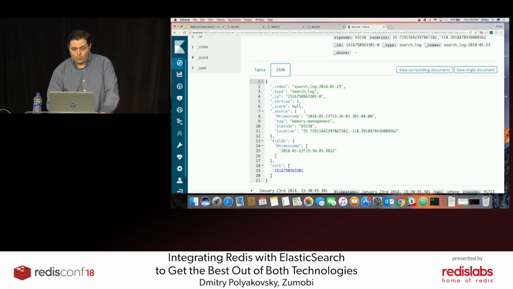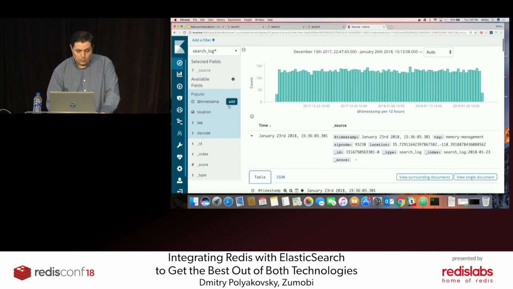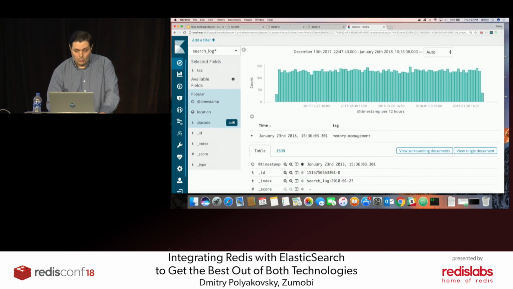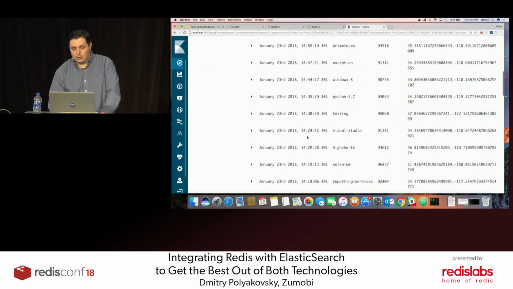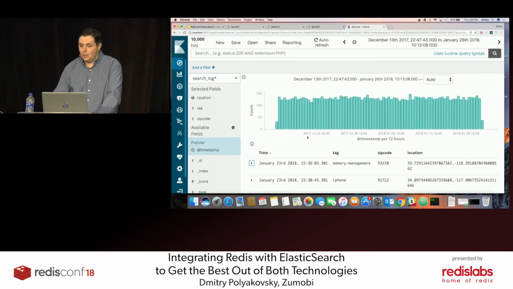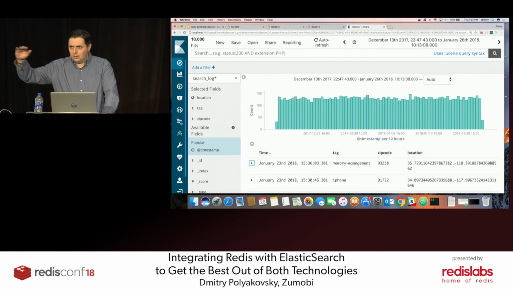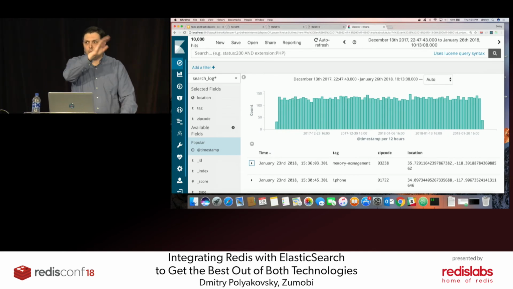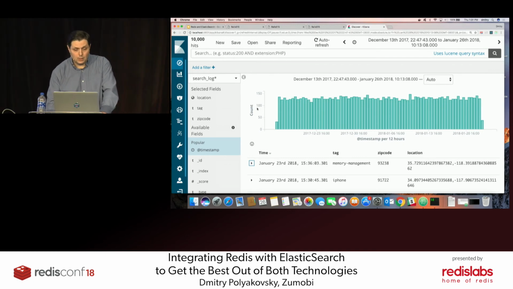We can even look at it in raw JSON if we want to. We can do a lot of really cool things here. Like, for example, we want to only show these columns. So this can be exported into Excel spreadsheets. As I said, this was randomly generated, so we have this ridiculously flat graph, and in reality, you will have a lot more peaks and valleys because people's searches vary by time of day.